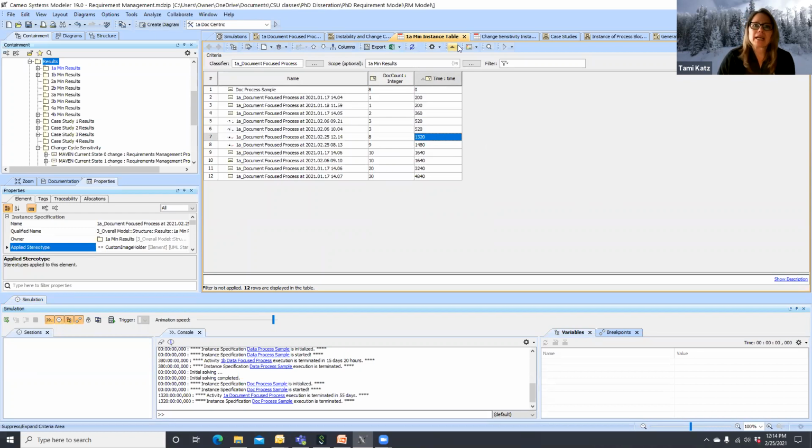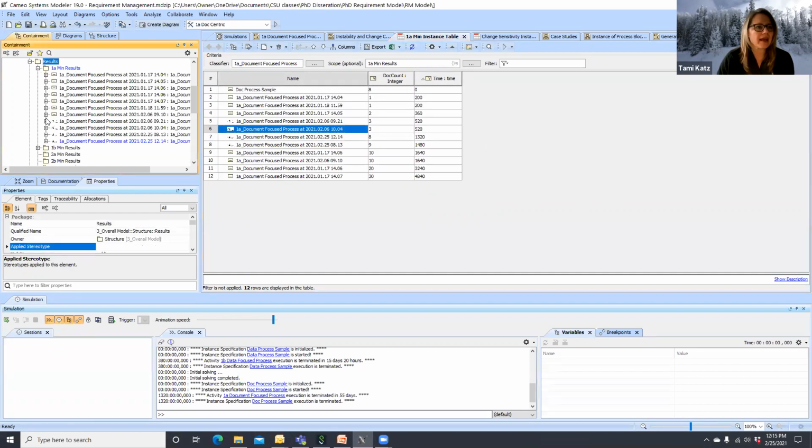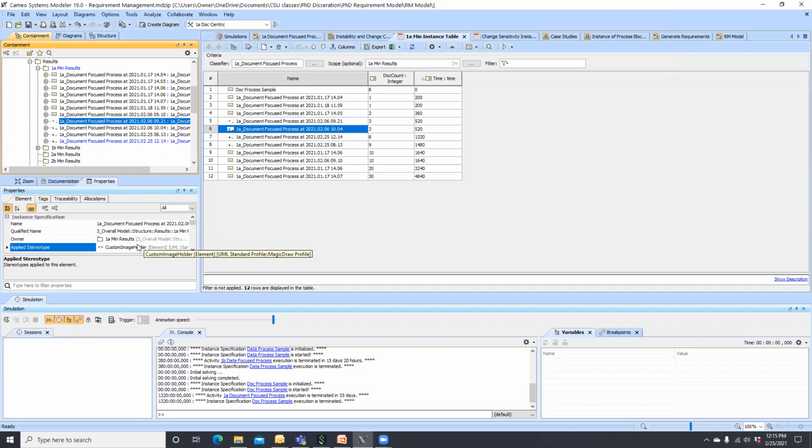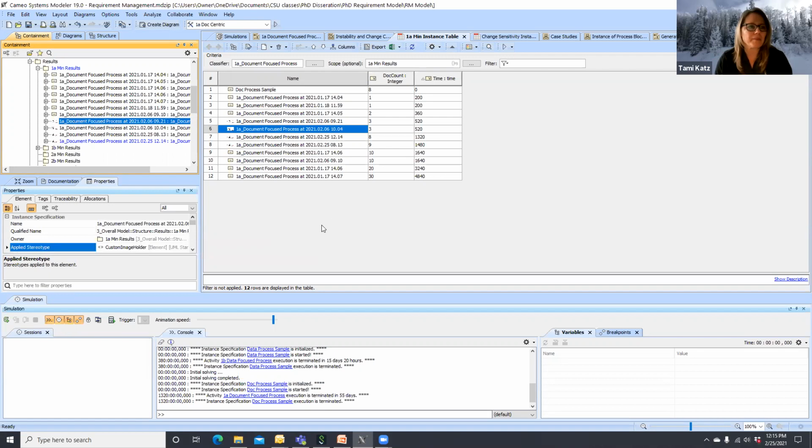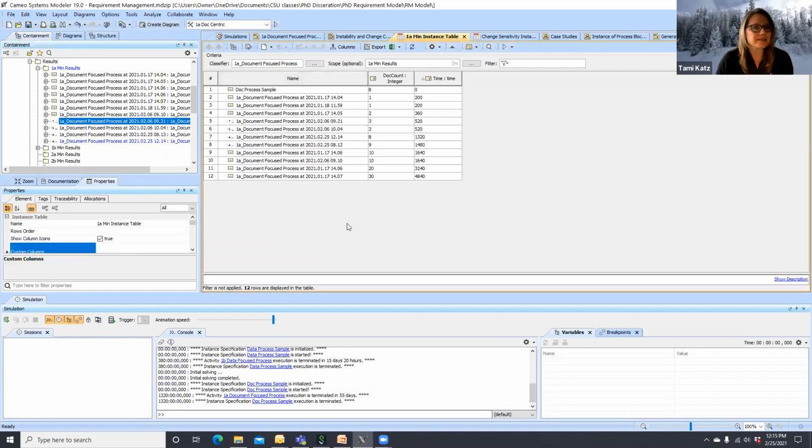And so what I do then is I've got yet another entry into my table. The other thing I found out is you see this little icon change. What's interesting is somehow I managed to make my model add an extra stereotype in these items. I don't know why. Custom image holder. I did something somewhere along the way where it assigns the stereotypes now, but it doesn't do it for everything. So I think I just flipped a bit somewhere in one of my parameters, and honestly, it doesn't do anything with my data. It just makes it look different. So I didn't spend too much time troubleshooting it.